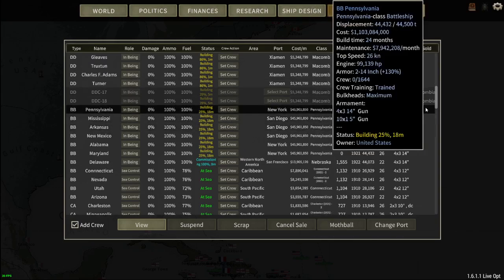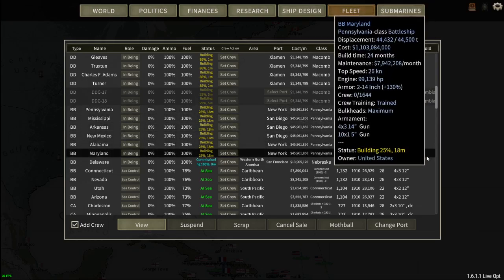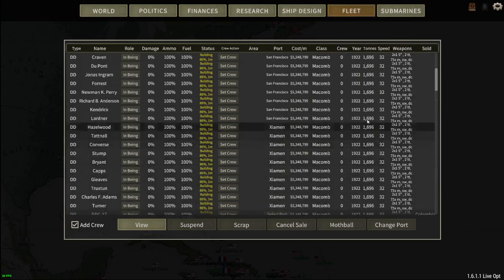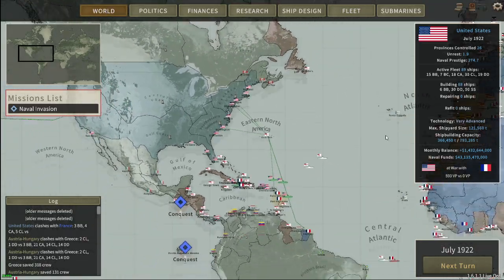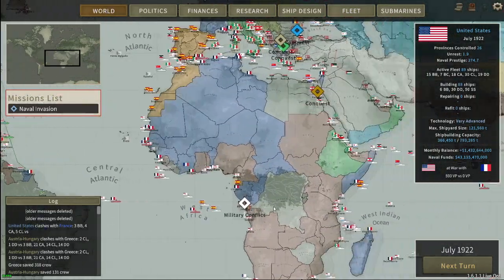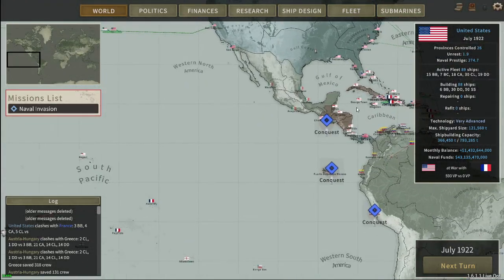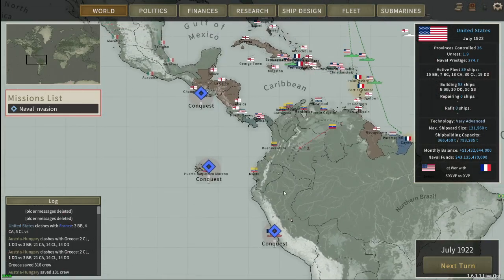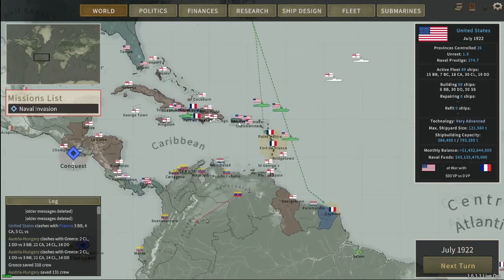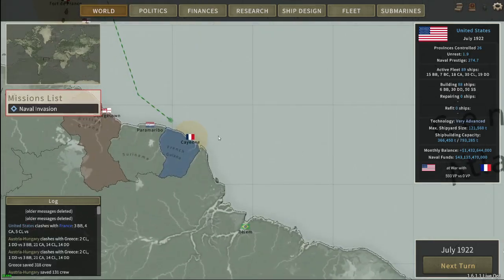So, of course, the Pennsylvania class are 18 months out. We are at war with France. I did not forget about that. I think the goals are going to be the same as I laid them out last episode. If they get anything here in the New World, or the Western Hemisphere, we're going to take it. So, like I said, we're immediately going after Haiti. We're going after Pointe-la-Pitre, Fort-de-France. We're going after Cayenne.